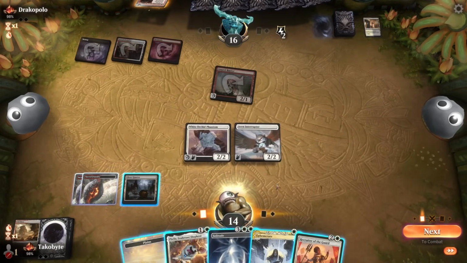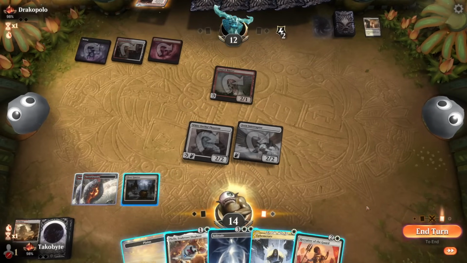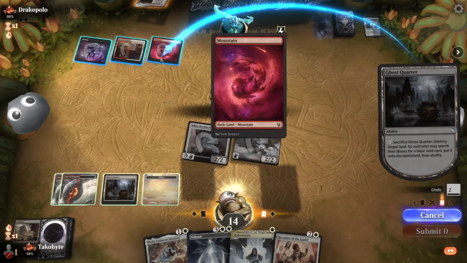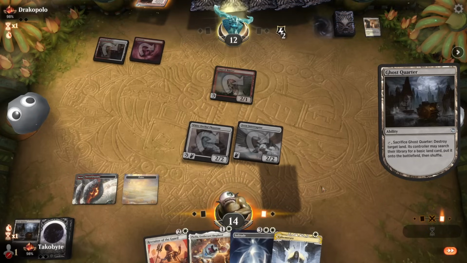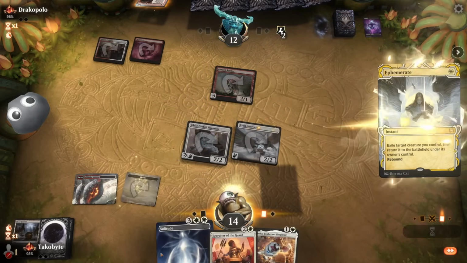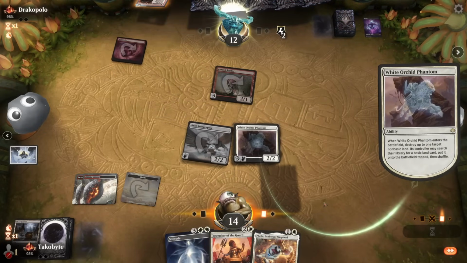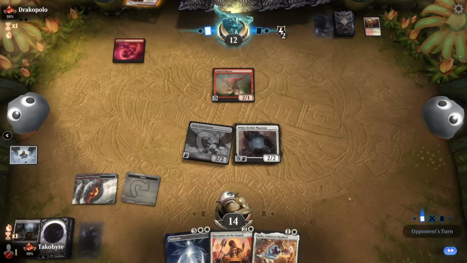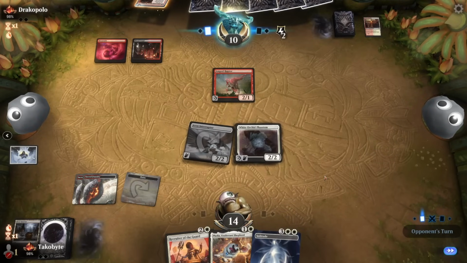Oh my god. Okay, so let's see. Attack. Play the land. Let's see if they have any more basics left in the deck. Get rid of a Swamp. They don't. Okay, that's fantastic. Ephemerate. Go. Okay, I'm having fun. I'm having a lot of fun.